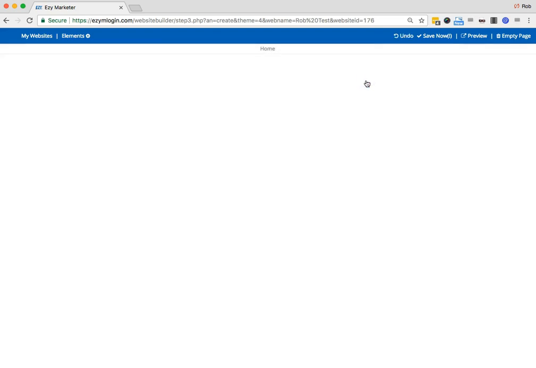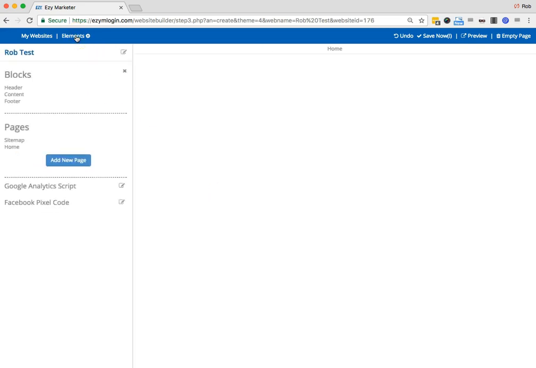Yes. So if you ever want to empty any of the pages that you create, because remember, a website is purely multiple web pages. So you build one page at a time and then link them all together. In a future video, I'll show you how to build separate pages and how to link them. So we start with an empty page like this. It's a blank canvas. So up here we go to Elements.